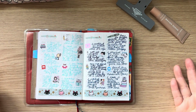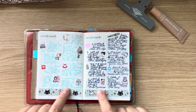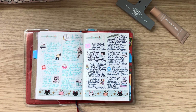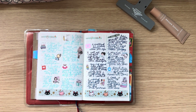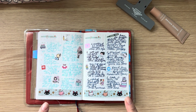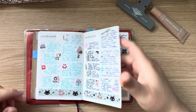So this is how I set up the week. Usually I'll choose a washi that I really like and I'll try to coordinate the colors just to match it a little bit, but it doesn't really matter. It's just like a line. But I decided to cut it in half and kind of use 2 columns. And I really like that because you guys know I love using my little stickers. I love it.